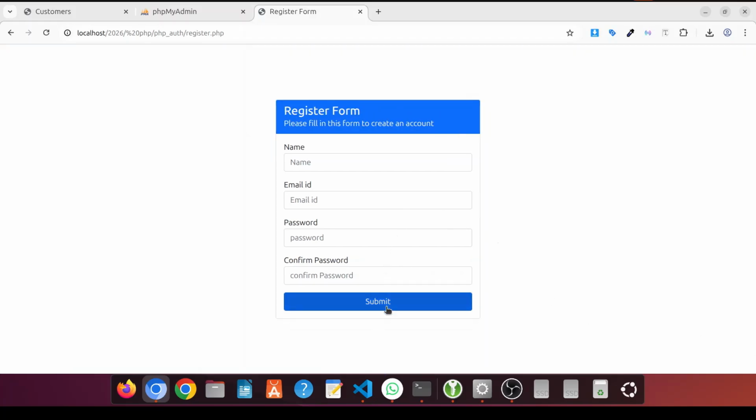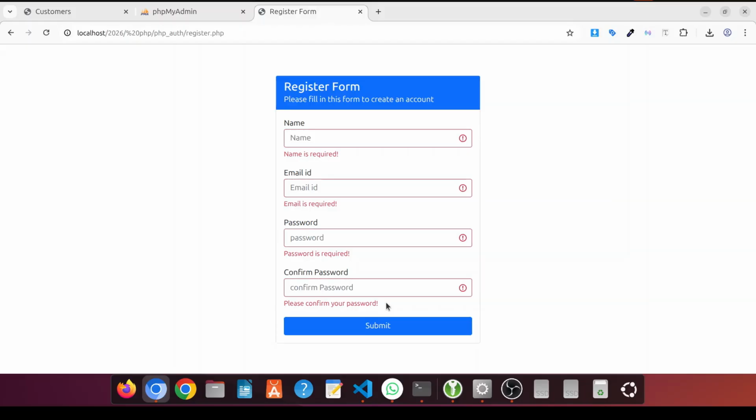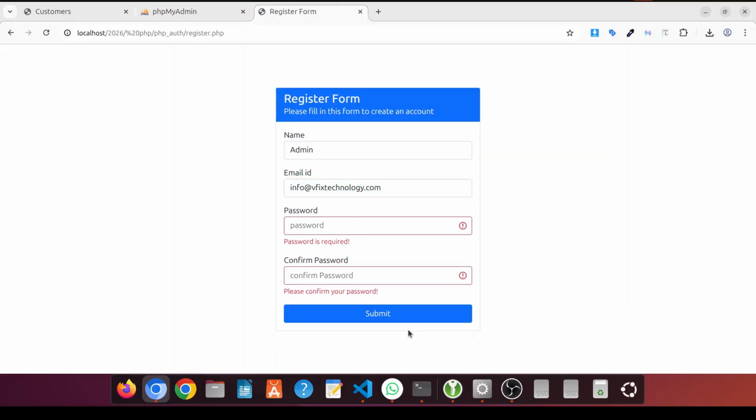So if I click on submit, it shows the validation error. And the good part is that this is not just front end validation, this is coming directly from the PHP, which is more secure. Even if I put some values in the form and resubmit that, the old value did not go away. See the difference? That means we don't have to refill the form over.